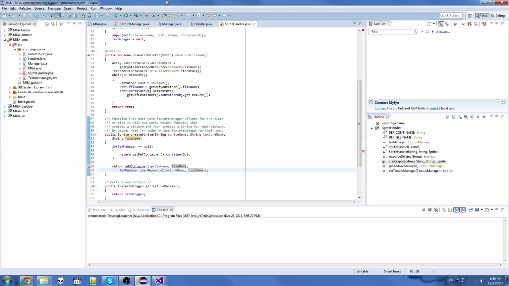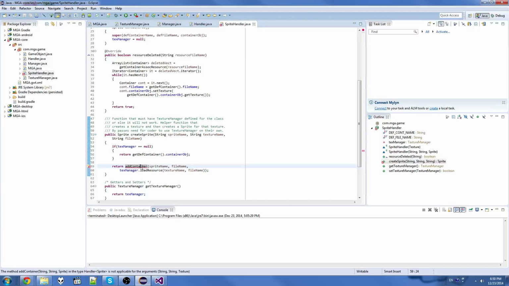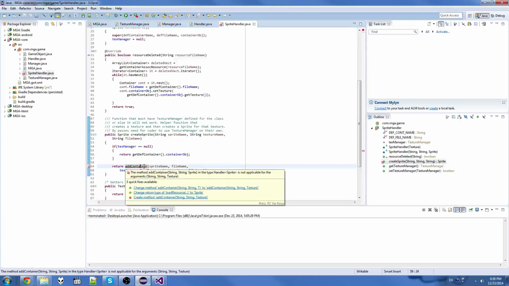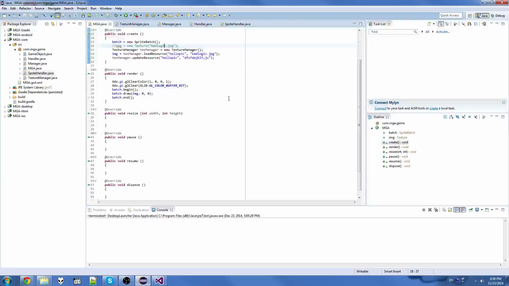We should be able to use it. Let's see here. For argument, string, texture. Oh, we need a sprite, of course. So now we're done with that helper function. We should be able to use it in our main project.